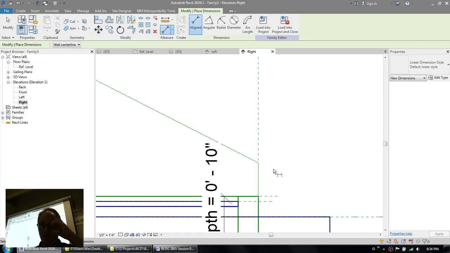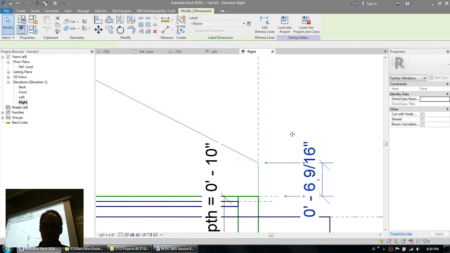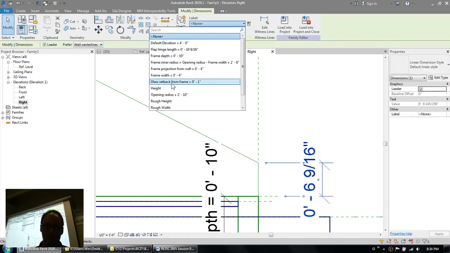And here's a common mistake that people have made, and I'll just put this in here for reference. Do not, when you start this dimension, put it on the geometry. That is not a reference. That's not a strong enough reference for a parametric dimension to be starting from. You need to start from a reference plane whenever possible. So click there first, and then go up and pick that intersection and place it. So yeah, this is going to be our flap hinge length.